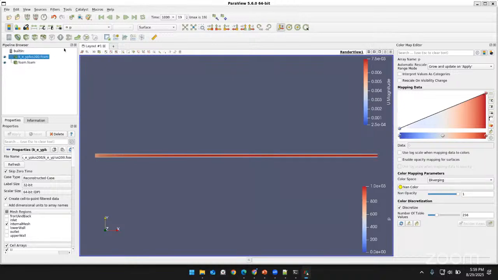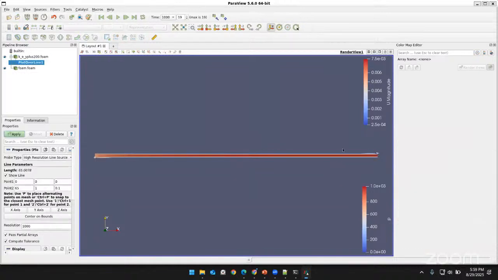If you want to plot the velocity along a cross section in this channel, you can see what difference is observed between the laminar flow and the turbulent flow in our boundary layer.